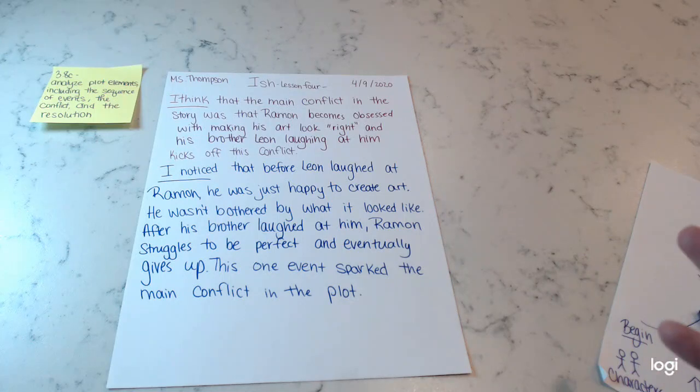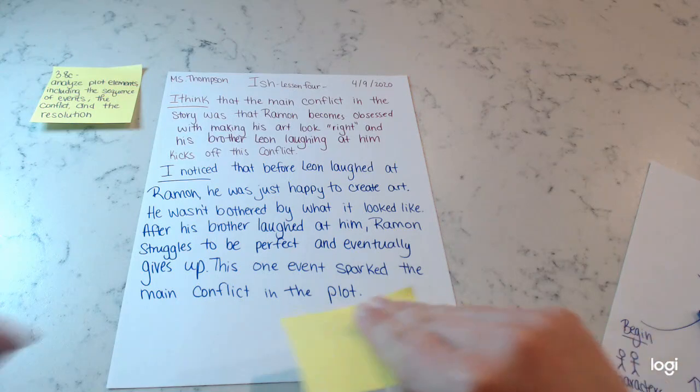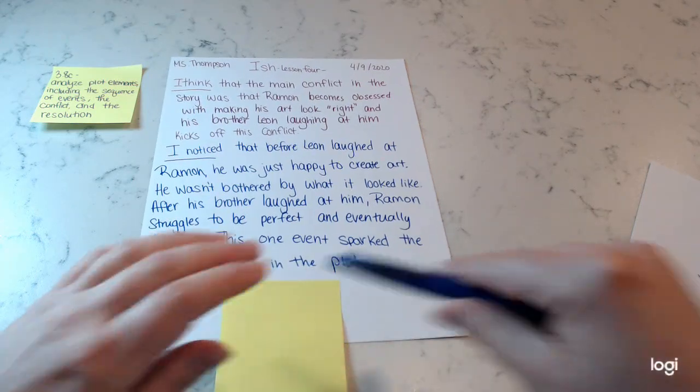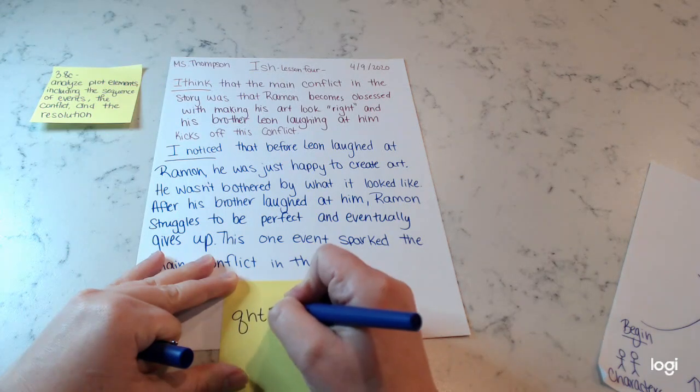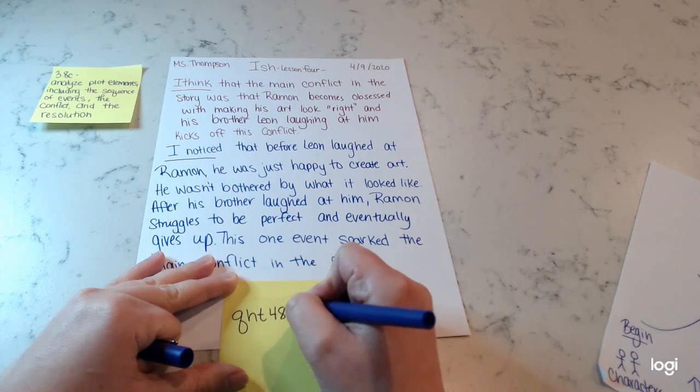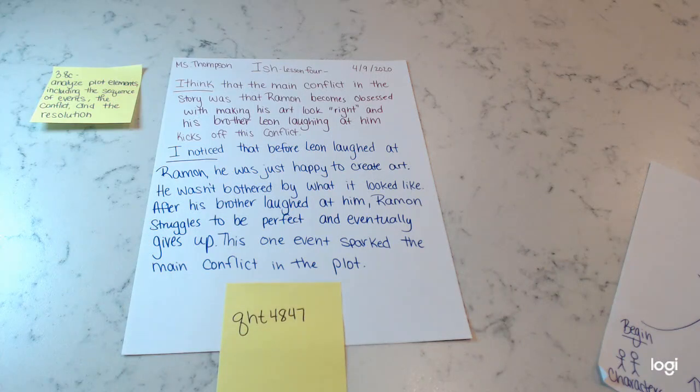We have a lot of great resources for finding books online. Remember, you have an Epic account through me, and our class code for Epic is QHT4847. There are thousands of books for you to choose from. Or you can look at the supporting document I've included in the lesson plans with links to YouTube read-alouds for other really great books. If you have any questions, please feel free to contact me. I am here to help you.